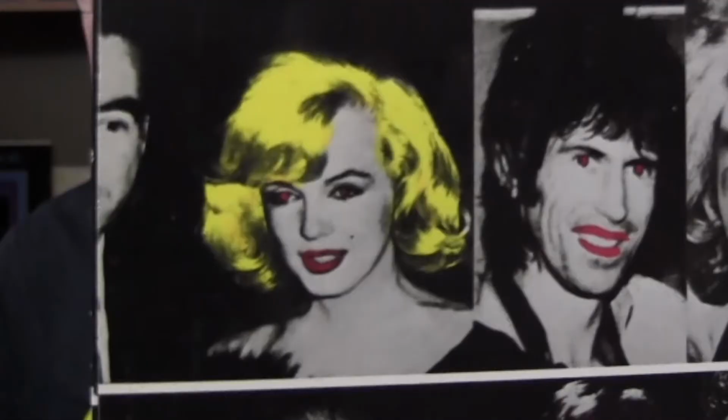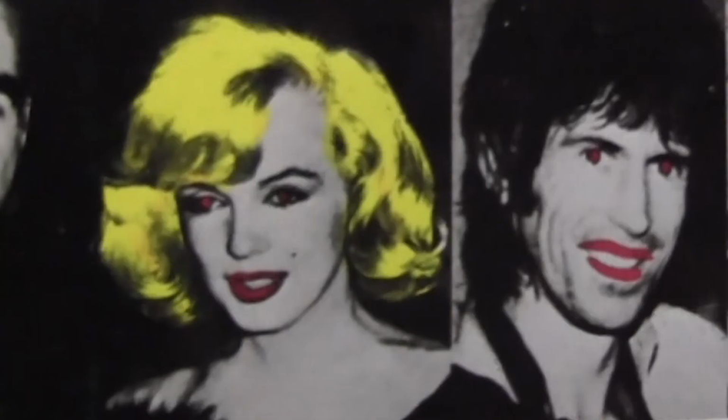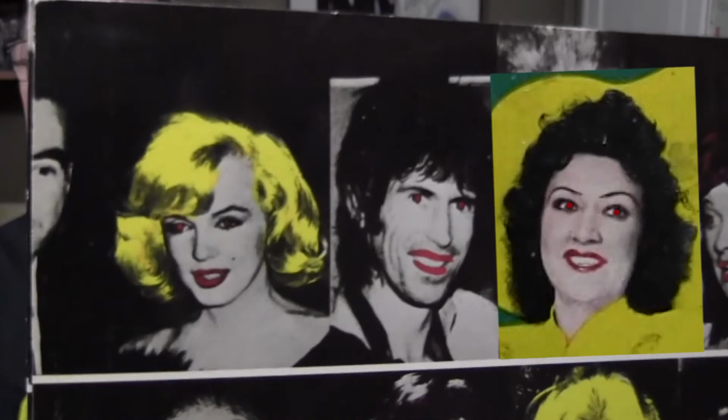And although it's not the same exactly, this picture of Ethel Merman, especially the headshot, reminded me of another album cover from a pretty popular record that was released about 30 years after this one, and that's this record right here by the Rolling Stones. You can see the coloring, although a little different, it's basically the same technique. You have the headshot in black and white, you color the hair yellow and the lips red. The main difference on the Rolling Stones cover, they've also colored the eyes red. But can you see it? Ethel Merman should have been on the cover of Some Girls.